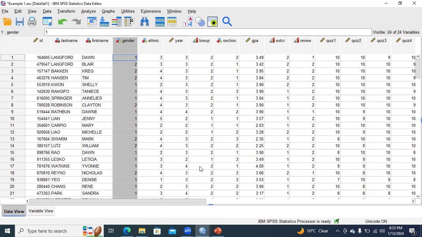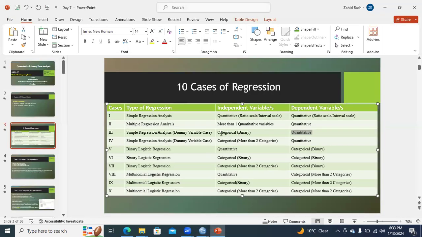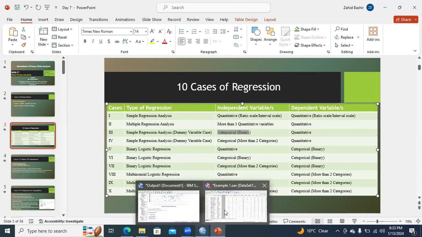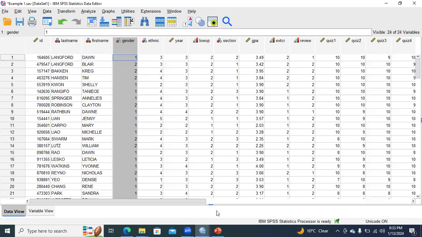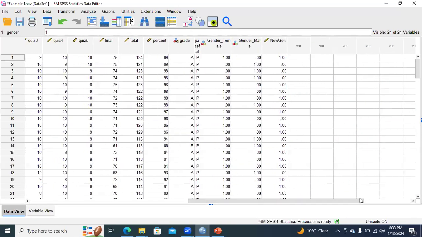This is not a binary variable. In our case, we require a binary variable with 0 and 1 as a binary indication, so we need to convert them into a binary condition. So this is the new binary variable.